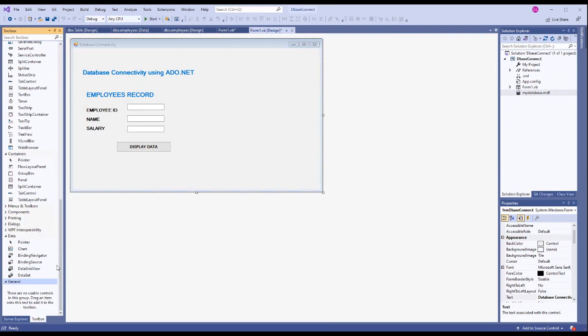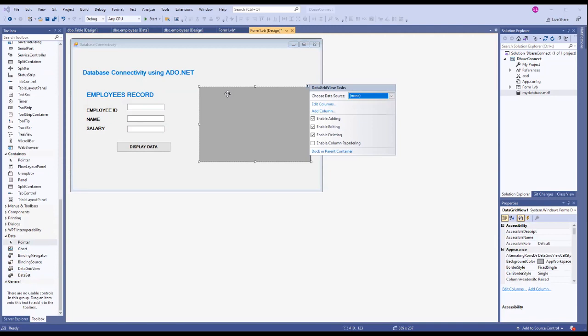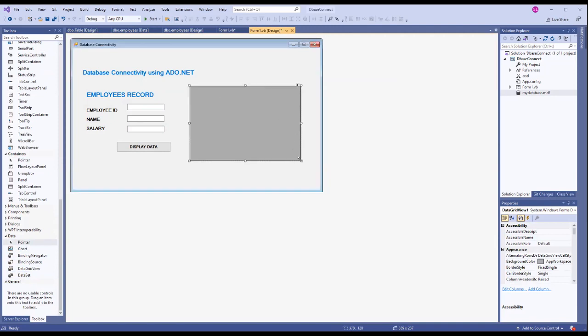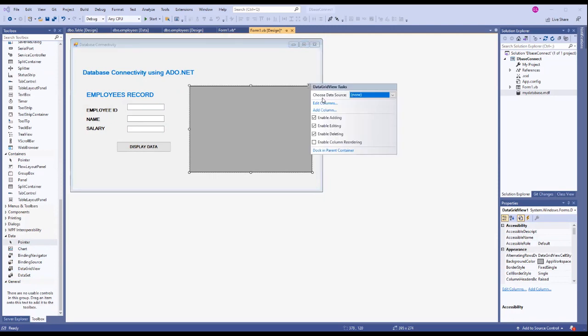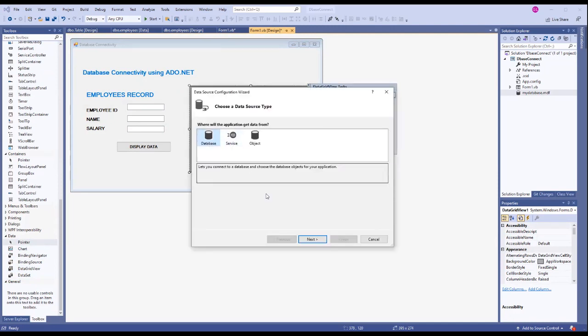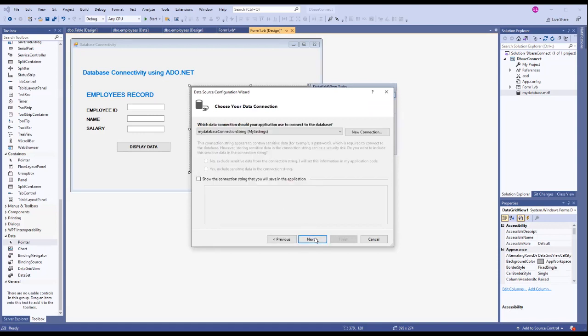On our data grid view, let us display the table's records. Click the arrow up, choose data source. Then click add project data source, click database, click next, data set, click next. And then new connection, just my database connection string.